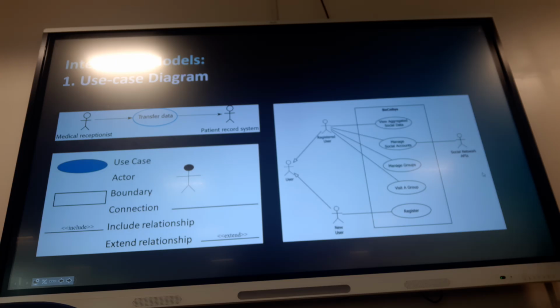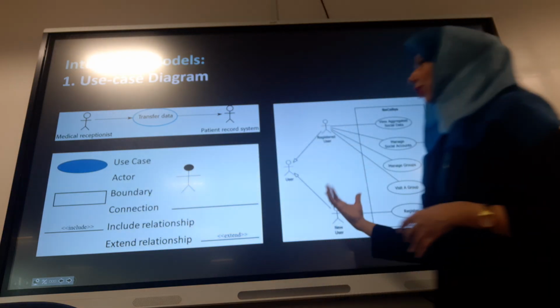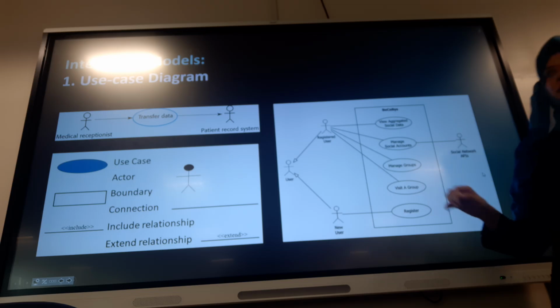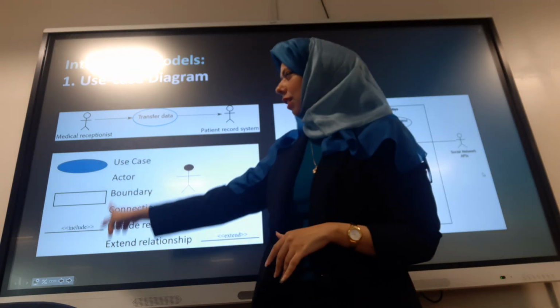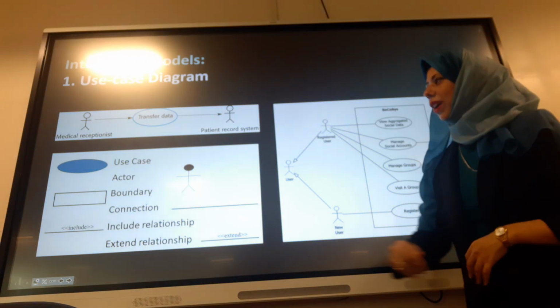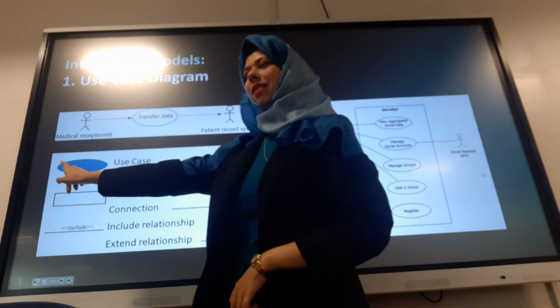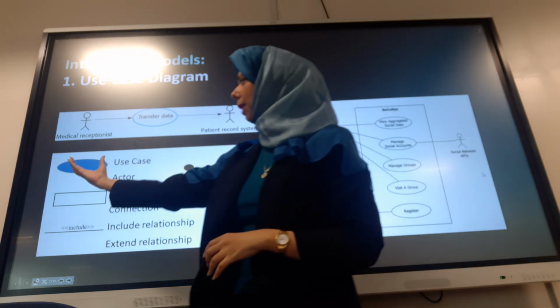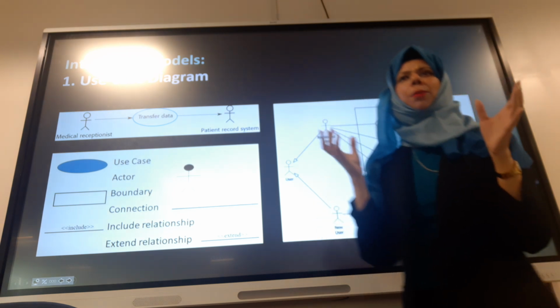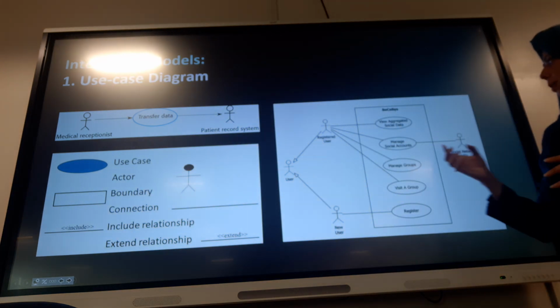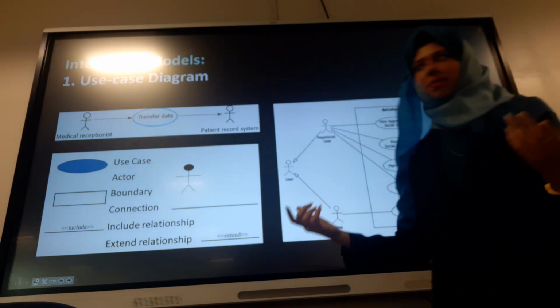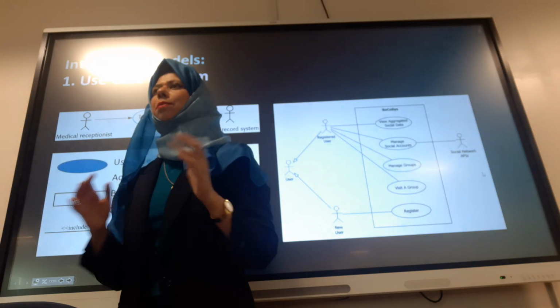Okay, let's start now with the use case models. I think we've seen similar models before in a previous chapter, but we never dug into how to build them, right? So let's first start with that list of samples that we can use. We have the use case. A use case is usually presented by an oval shape where you put the name of the use case inside. It has to be very brief, two to three words, okay? Similar to managing groups, visiting groups, logging in, registering, just one, two, three words maximum.